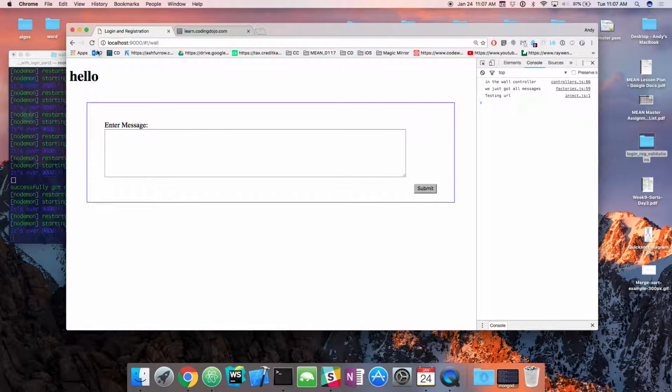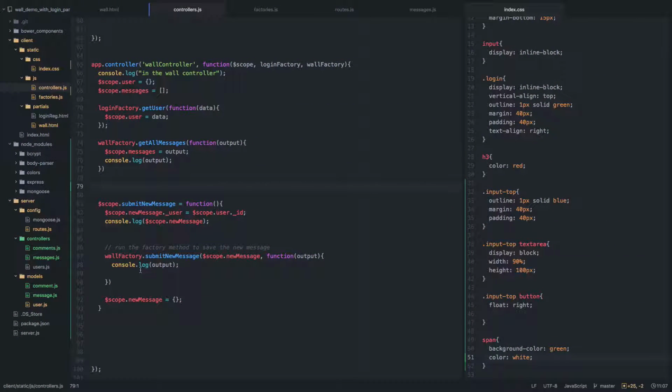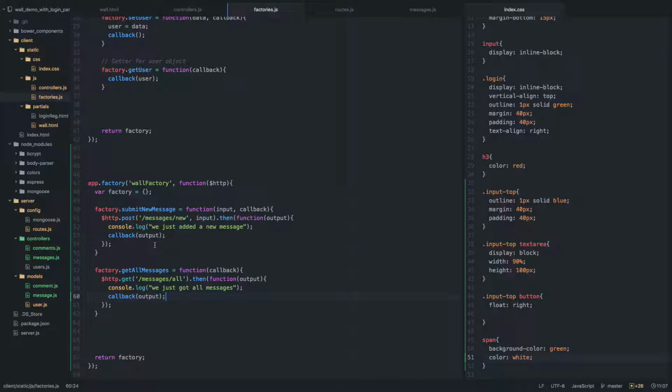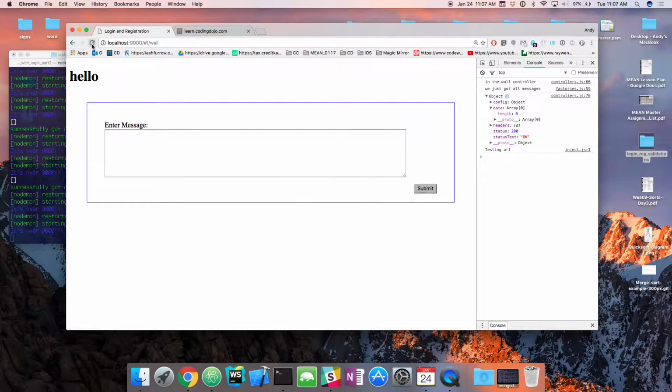And if we refresh it, we'll see that this is an empty array of length 0, right? So we don't really need all this stuff, so instead of returning back the output as it is from the factory, we should just return back output.data, because that's the only part of the output that we want, right? So now, yeah, you see, empty array.